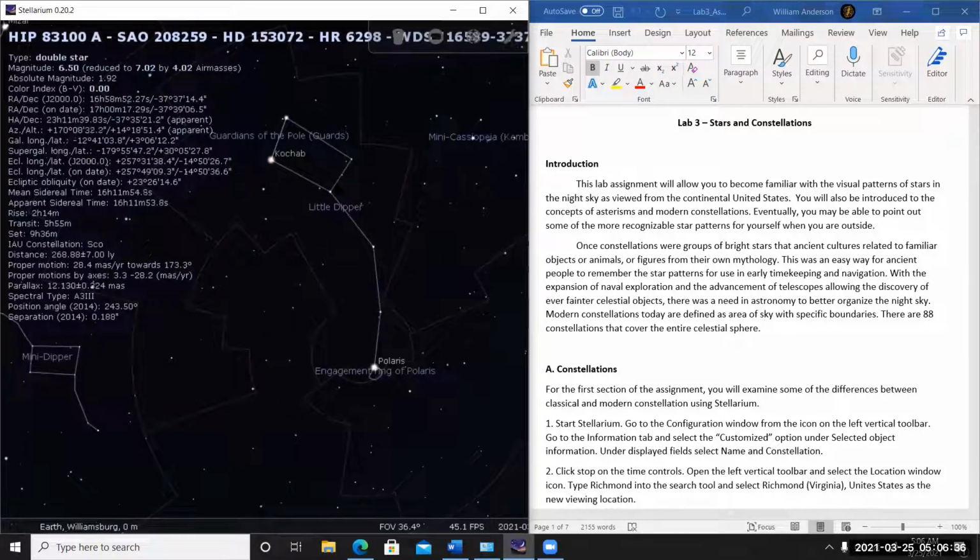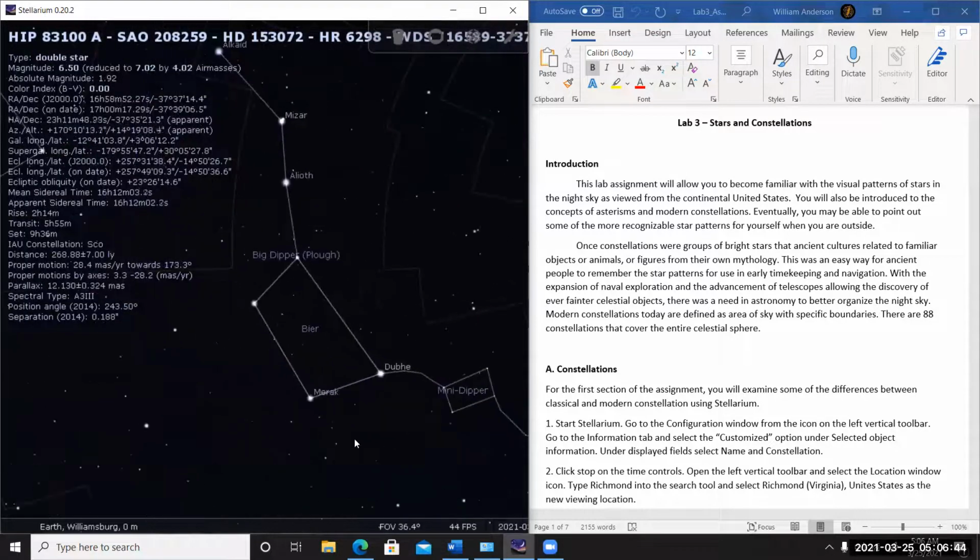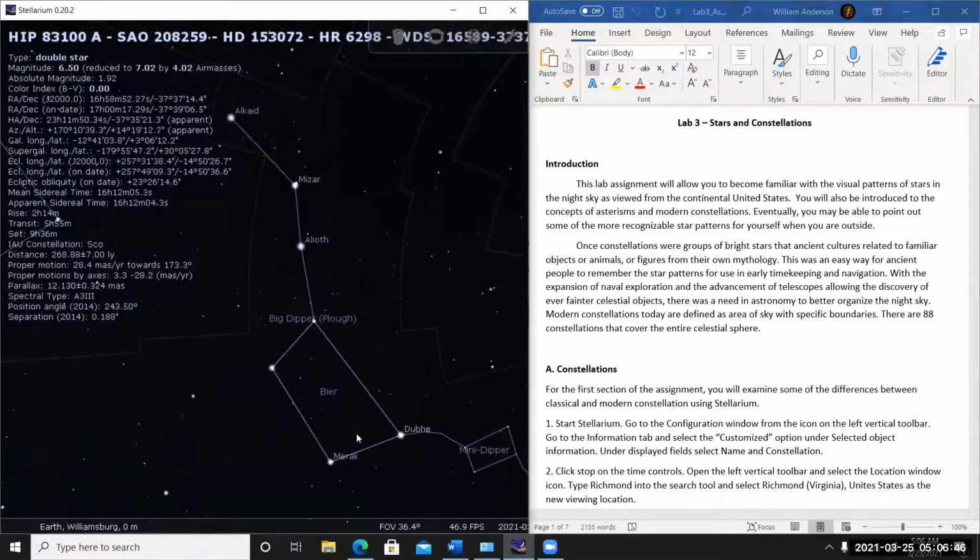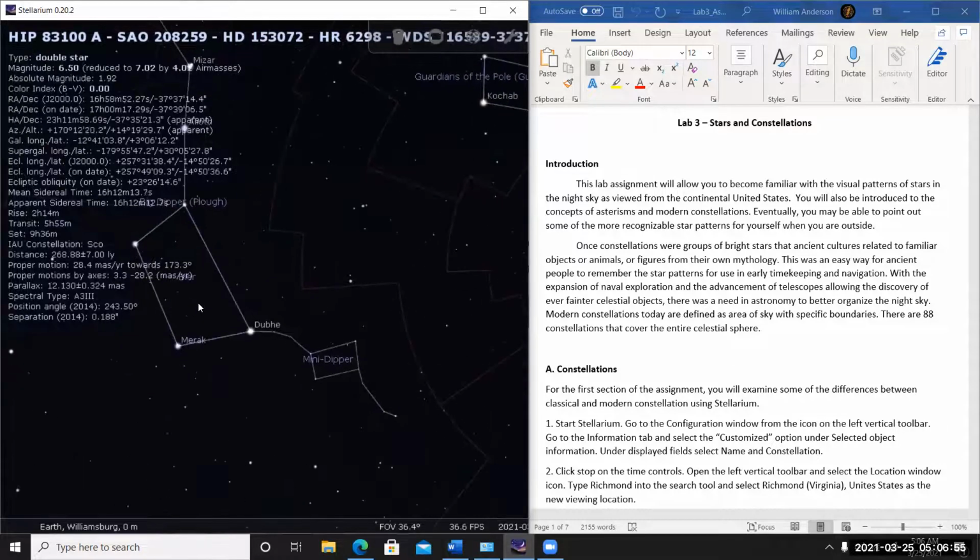This whole thing here, even though it's part of the original constellation, is considered an asterism. We also have the Big Dipper here. That's part of the larger constellation, the Great Bear or Ursa Major. We're going to learn quite a bit about those things within this lab exercise.